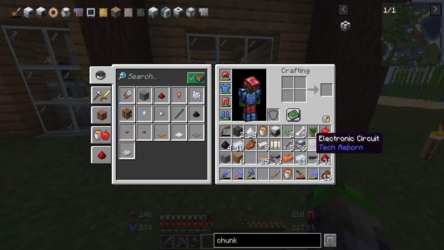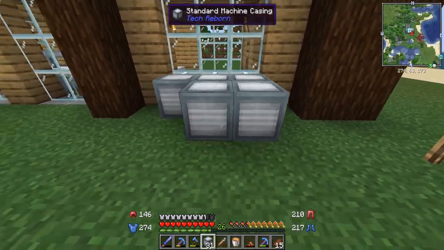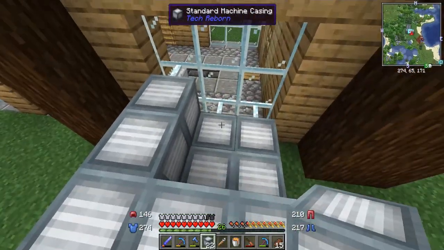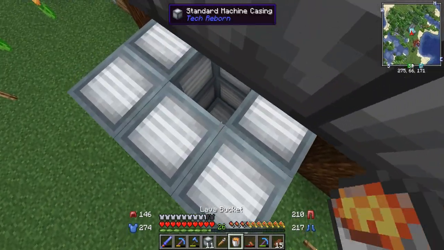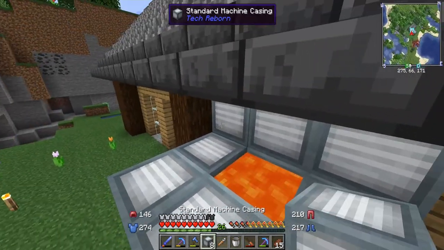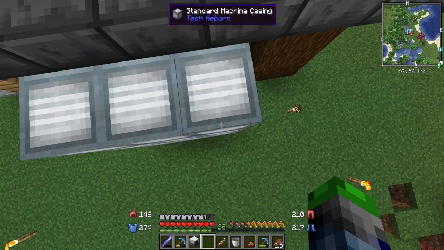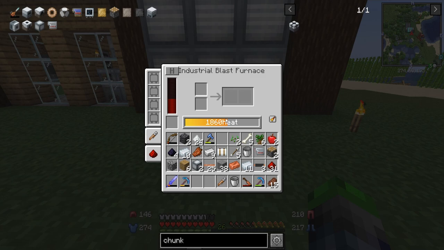Okay, we're gonna put this guy right here. So it's gonna be 1, 2, 3, 1, 2, yeah. So we build this up, and we place lava at the bottom, and then the lava at the top, and then we seal this. All right, and then we come down here. Yes, okay, so the industrial blast furnace is working.